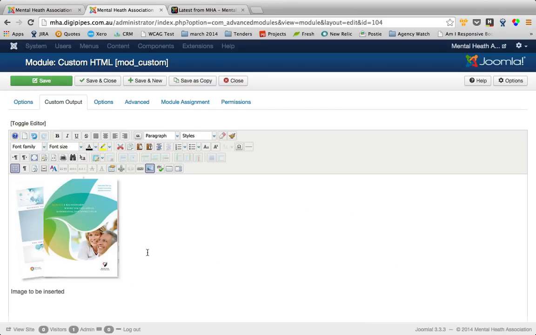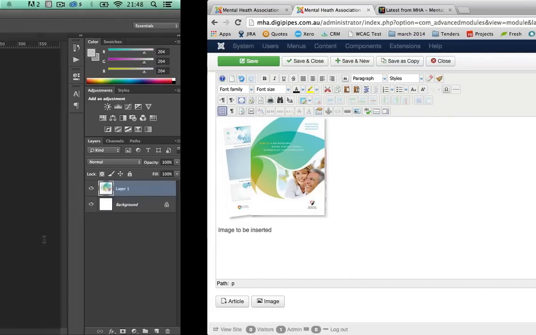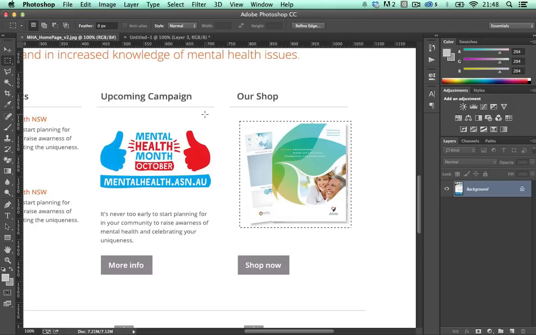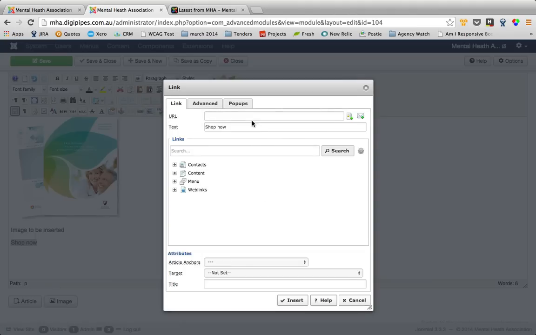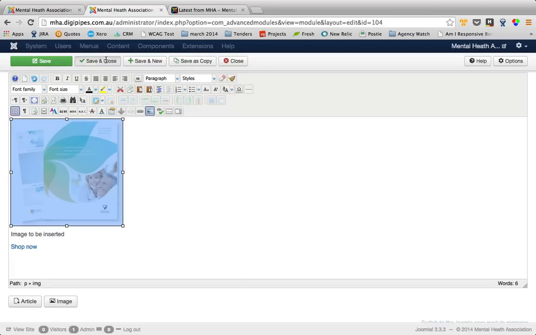Insert, lovely. Now the PSD, or the JPEG, didn't have any text under it, but I'm just going to leave that in. And the text here said shop now, so I'll add that in. Shop now. Now this might go to a third party shopping cart system, so as long as it can link off, that's all that matters. Put the hash in there, insert, lovely. Let's have a look at this.